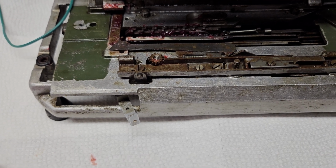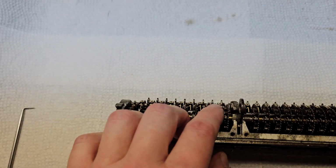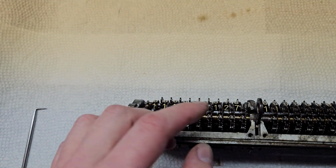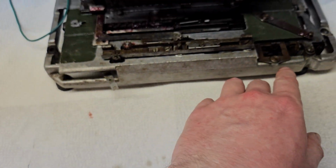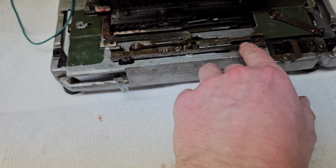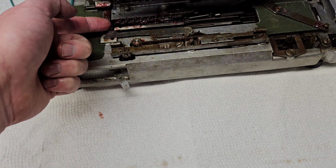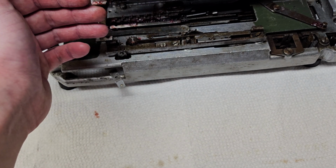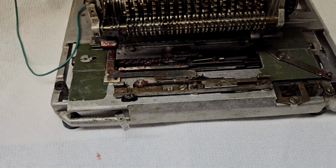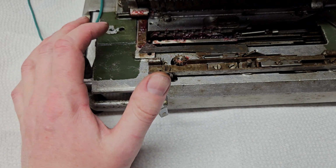And basically, that's how multiplication works. To do multiplication, first you have to manually use these little thumb wheels to dial your number into the counter, and then you put it in multiplication mode and push the go button, this button here, which all of this does in multiplication is release a clutch so that the reverse spring can drag the machine, and start dragging the carriage towards the right, which will push those fingers against these and perform the multiplication.